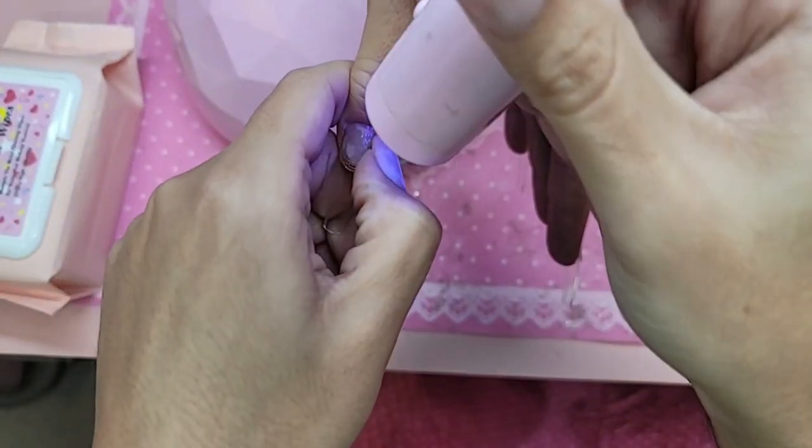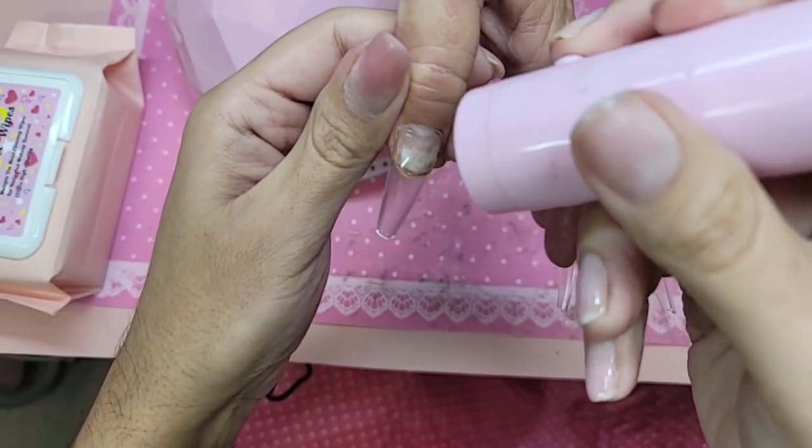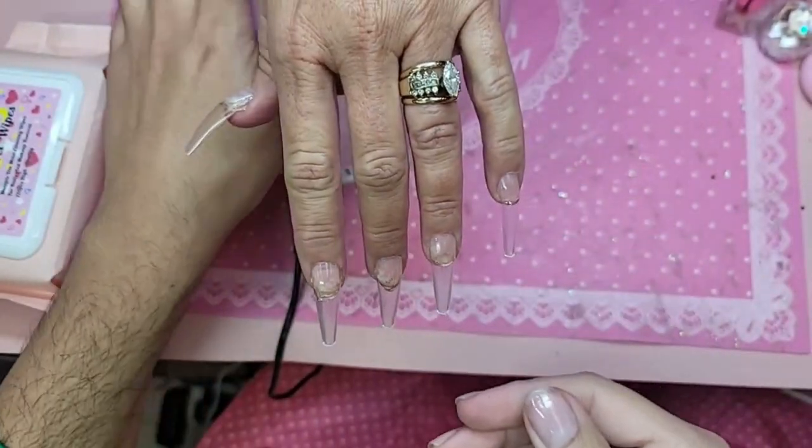I live in Arizona. I want to know if the DIY gel is like a hard gel. No, all of our products, the whole 123 Go line, is soak off. Go ahead and bake that, my dear.